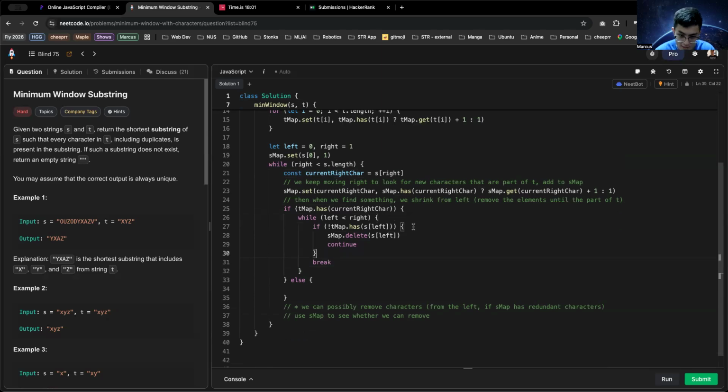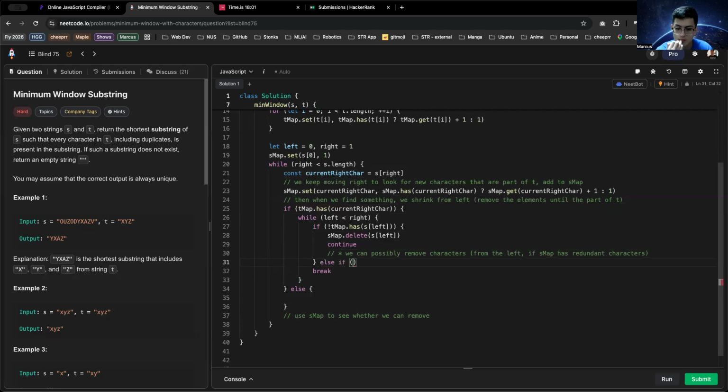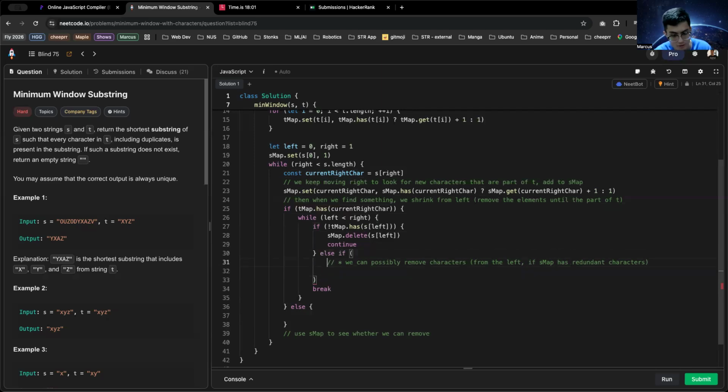So I need another case, because we can possibly remove elements. Okay, so what we want to do is else if we need to check, okay? If S map dot get S left.